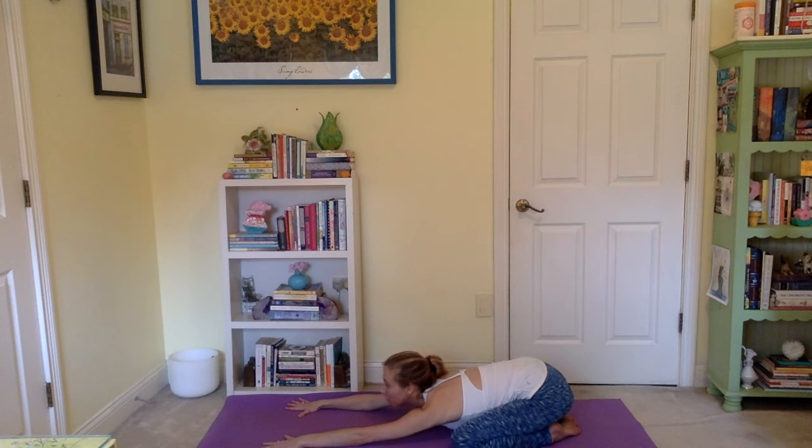And then as you breathe here, I'm just noticing that if you would benefit from more breaths here in child's pose, then pause and be right here. When you're ready to proceed, we're continuing on with a flow. Press down into your hands to begin. Press down into your fingertips and into your knuckles. Spread out your fingers nice and wide like rays of sunshine. Bring your awareness into your heart.